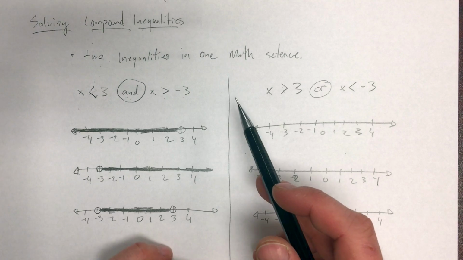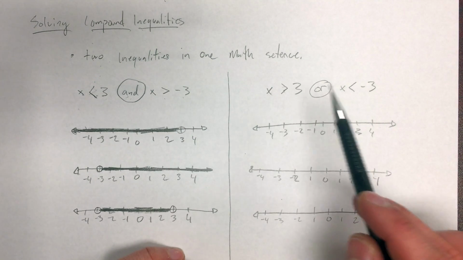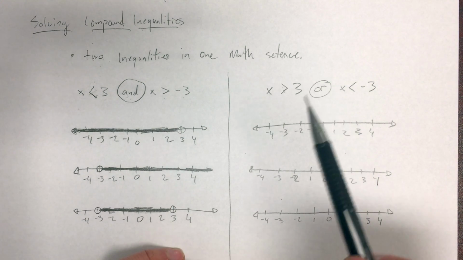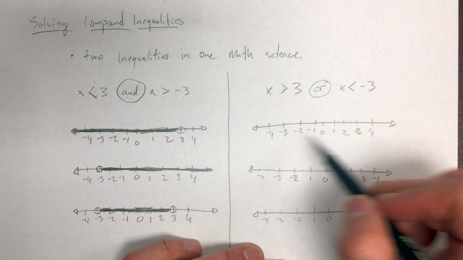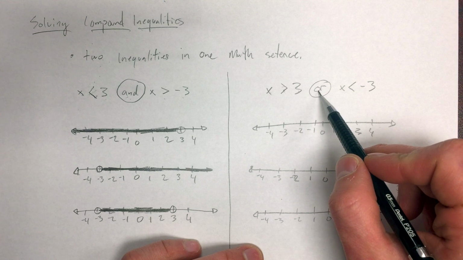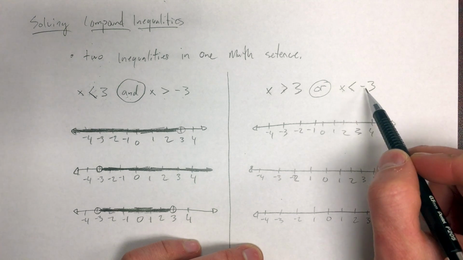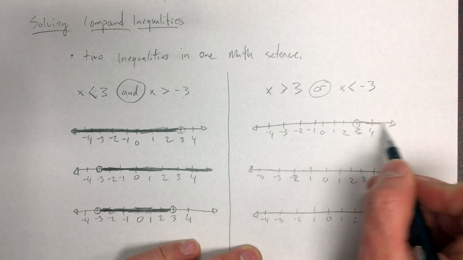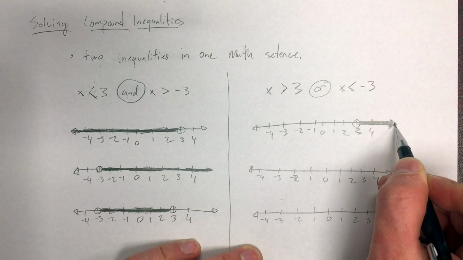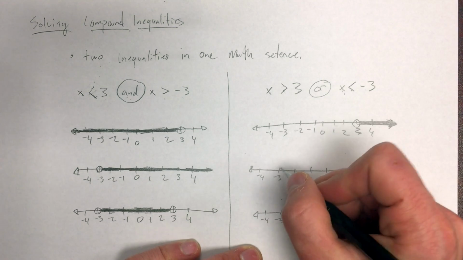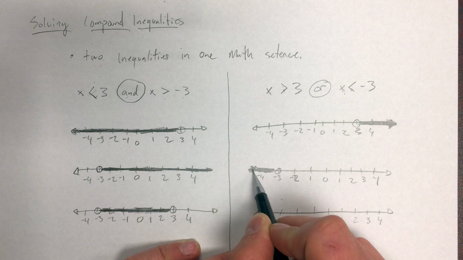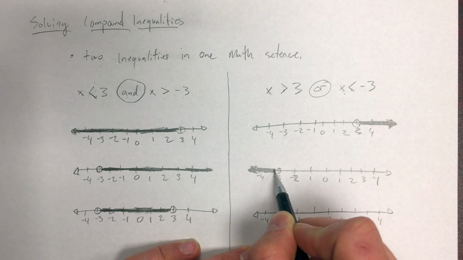Okay? And we talked about there's going to be two words, "and" and "or". Okay? In compound inequalities, we're going to see ands and ors. All right? So let's look at this one over here. X is greater than 3 or x is less than negative 3. So let's graph x is greater than 3. So we can put an open circle around 3 and shade everything to the right because that's greater than. All right. And then we can graph x is less than negative 3 because we're going to shade to the left because left is less than. All right. Pretty simple stuff.